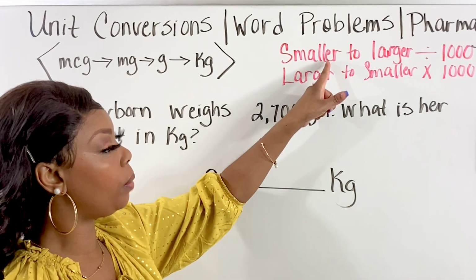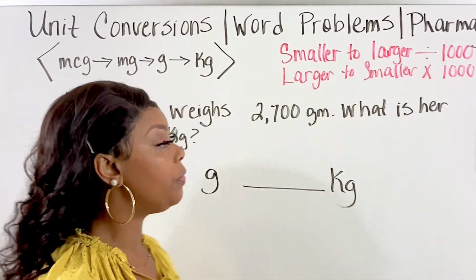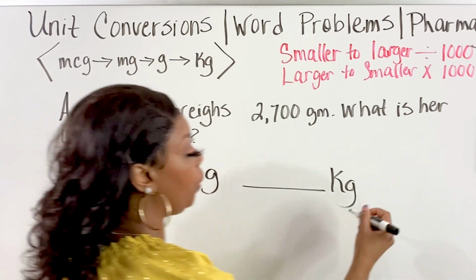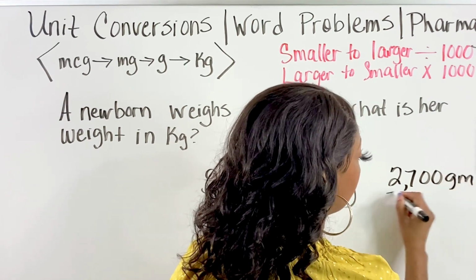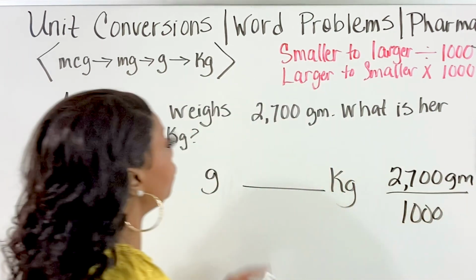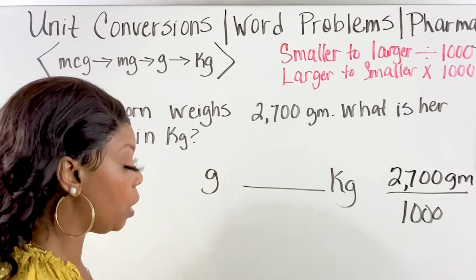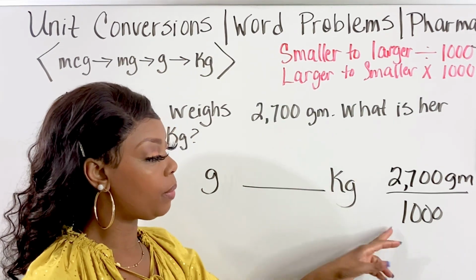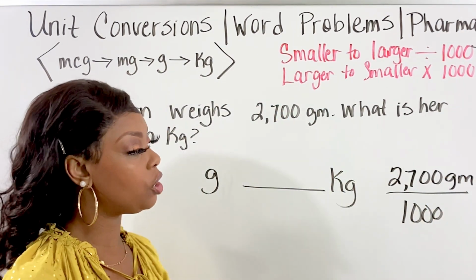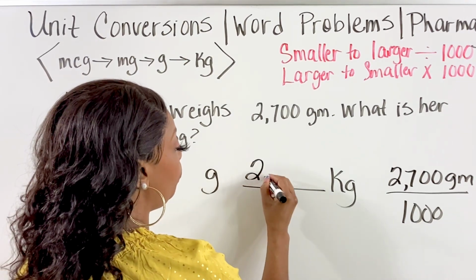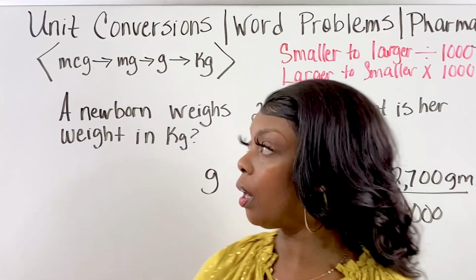So we're going to use this formula right here, okay? If you are moving from a smaller unit to a larger unit, then we are going to divide by 1,000. So here we have 27,000 grams, and we need to divide that by 1,000 in order to convert that into kilograms. Of course, I already have the answer written down. I just made these problems up. If you divide 27,000 by 1,000, that will give you 2.7 kilograms, all right? 2.7 kilograms. So that's where we are on that one.